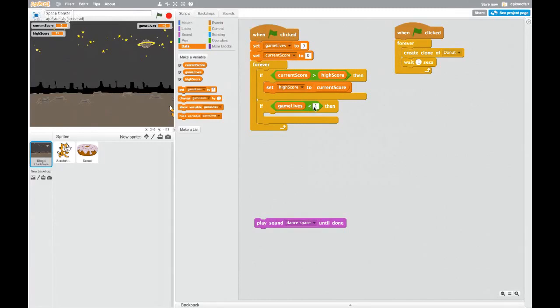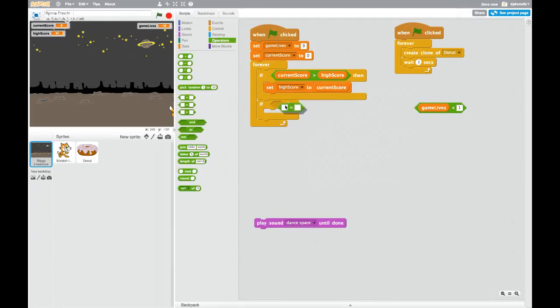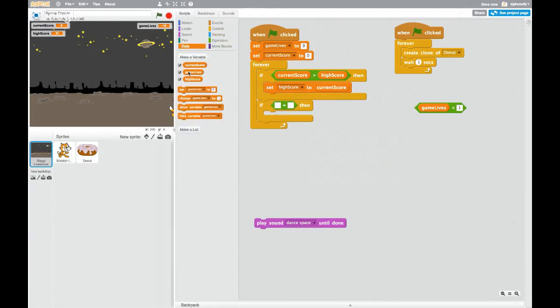You may run into situations where you have to decide what your condition actually is, and actually we'll do this on purpose. Your first instinct might be to check if our game lives equals 0. Okay, that's pretty reasonable, I think. If our number of lives hits 0, then we do something. We end the game, we say game over, we do whatever.